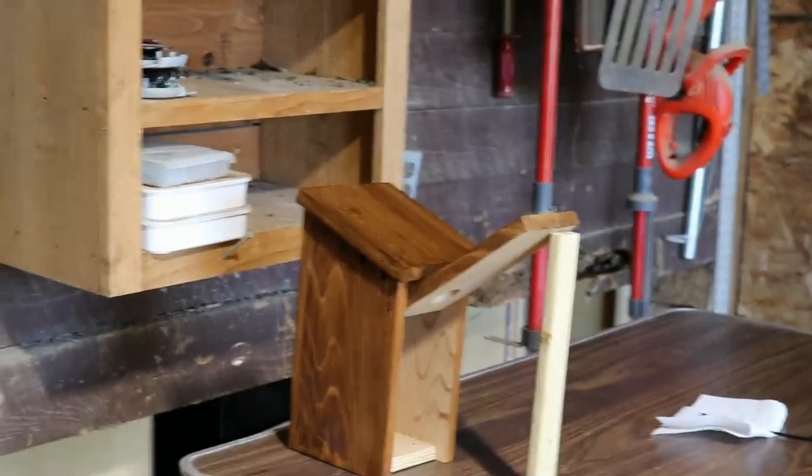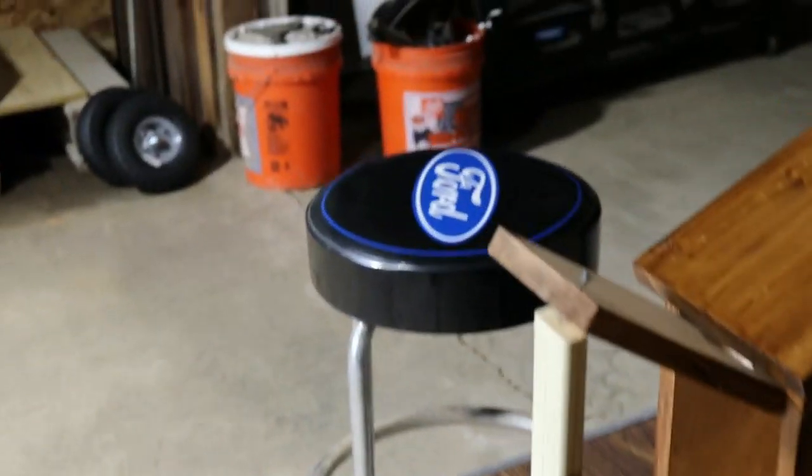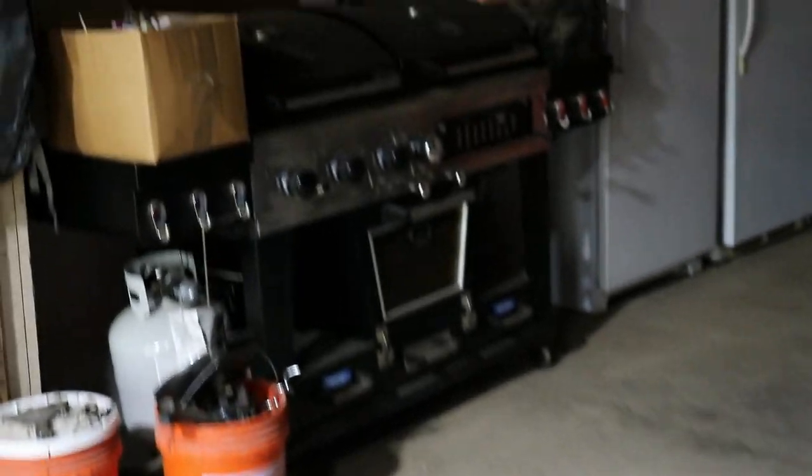So it's not completed yet. I've got to stain the bottom and the front of the door. Everything else is pretty much done. I'm gonna let it dry here for a few. And this one, I was able to hang up and finish it off. I think it turned out pretty good.